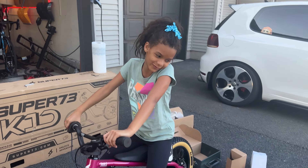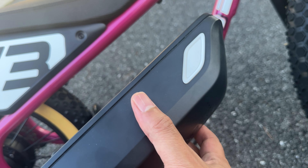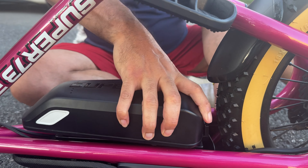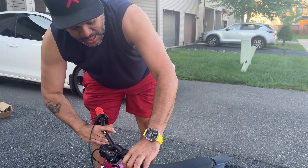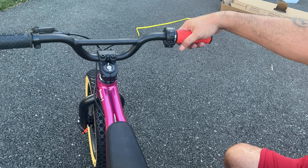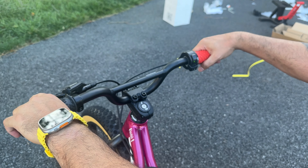We got the battery here, which is funny — this reminds me of the Seus. This is the way Seus has their bike design, which is upside down. The battery here blends in with the seat. So you put it back on — I like that it has a click. According to the manual, you have to turn it on, then to select the mode you press and hold. Oh, it just turns on! Let's try mode one.